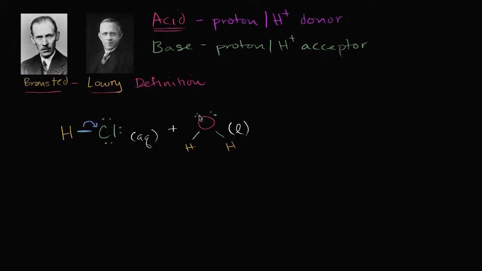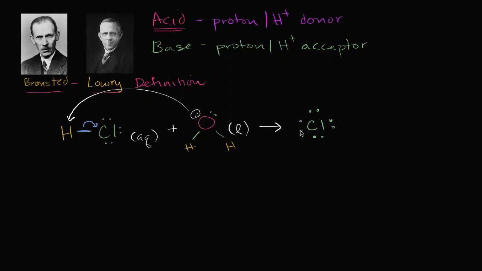And so you can imagine this lone pair right over here. Well, maybe it's able to form a covalent bond with this hydrogen. And so what's going to happen? And I'll draw it with just an arrow because this reaction very strongly goes to the right because this is such a strong acid. Well, then you're going to be left with the chlorine is now going to have its 3 lone pairs that it had before. And then it also grabbed these 2 electrons right over here.